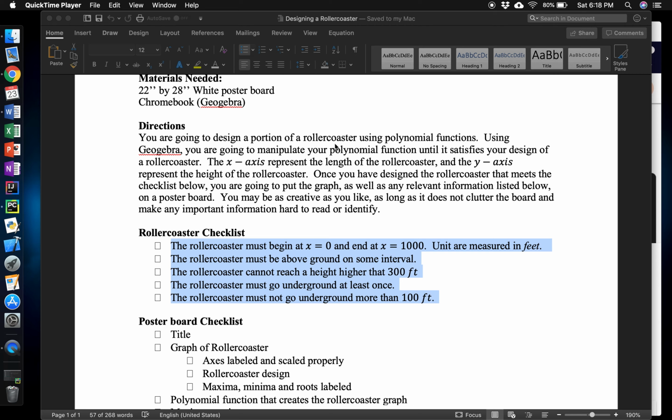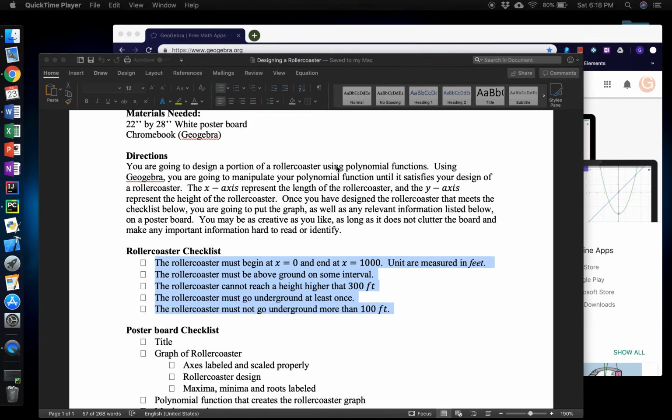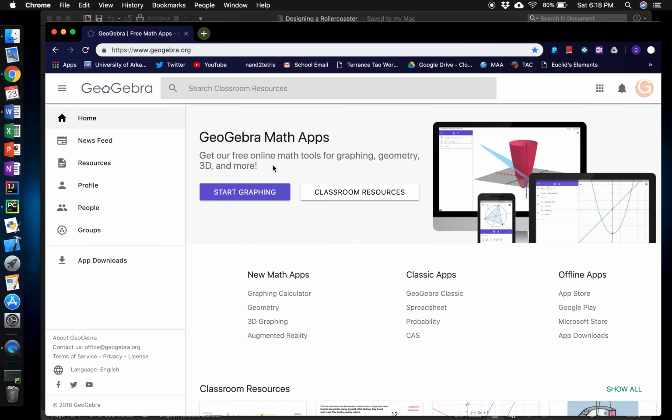So the first thing that you'll want to do is go ahead and go to geogebra.com, and this is the home page for the website. At the top right, you're going to want to sign in on your account. It should have whatever your first name was. It's going to have that letter up there on the right when you are signed in. That way you can save your graph that you're making for later if you have to stop and come back to it later. So you're going to start graphing.